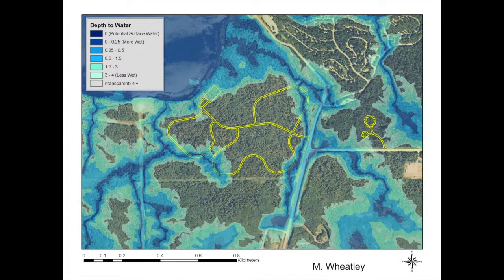But when we overlay the wet areas mapping, we can point out a couple of issues. We can see that a few of the campground loops are essentially getting into these areas where the depth to water is really close to the surface. When we look at our existing campground, you can see that we already have problems, and we know that those are problem areas that we have existing. So had we had the wet areas mapping tool before we developed this, we could have avoided the maintenance issues that we've got. So as I say, now we can reconfigure this to minimize the impact to the environment as well as to the people that are wanting to enjoy the campground.